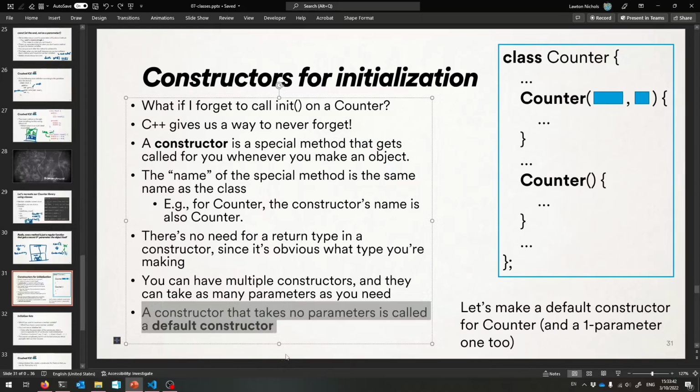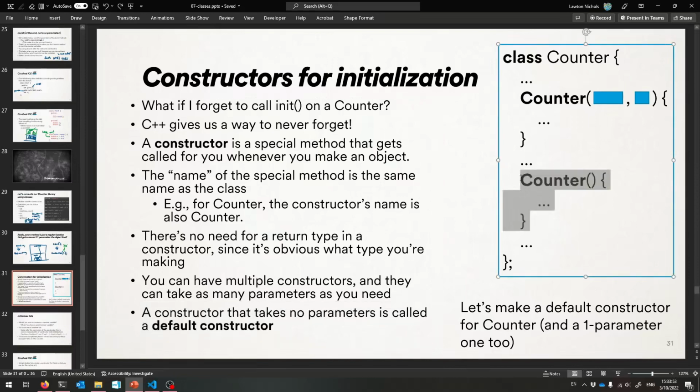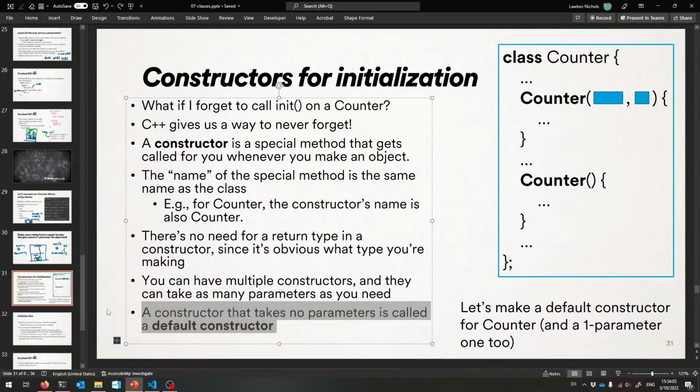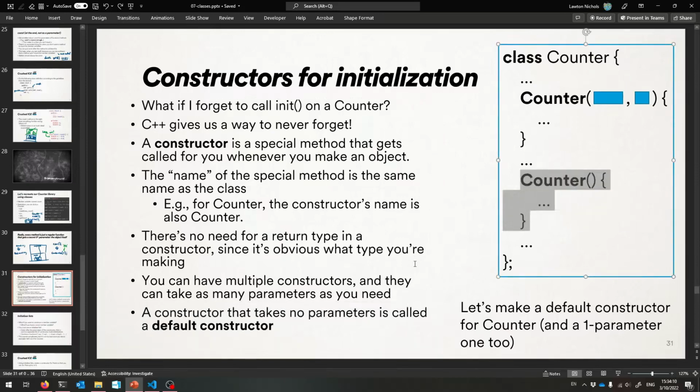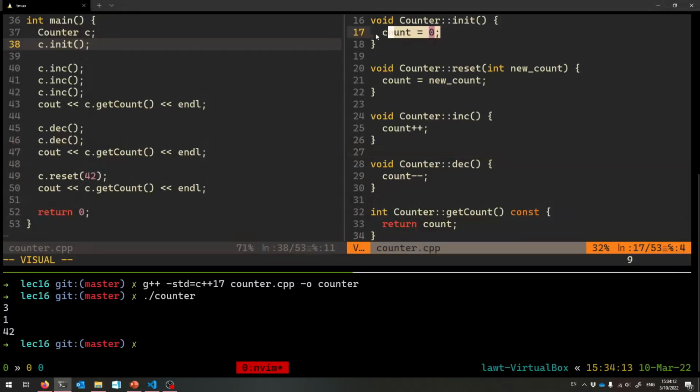We kind of usually have been using this idea of a default constructor. There is a default one, and that's a constructor that takes no parameters at all. That's the kind that looks like this. A constructor that takes no parameters, that just initializes that object in a very default way. It's called a default constructor. And C++ has been making a default constructor for us secretly that does nothing at all. So we can give our own implementation that actually does something like initialize our count.